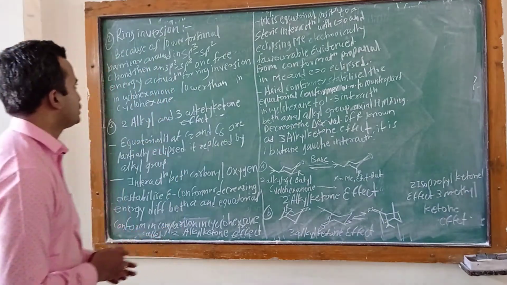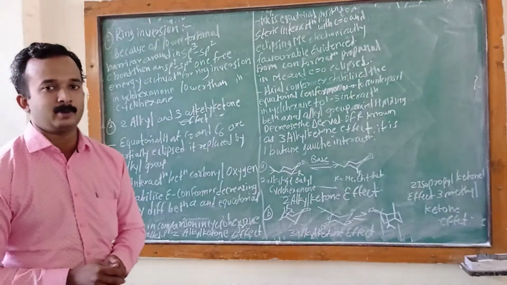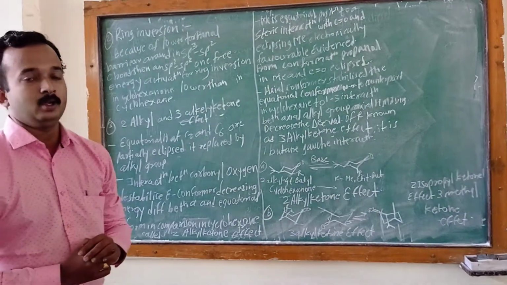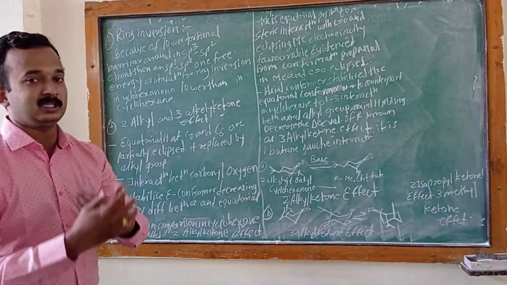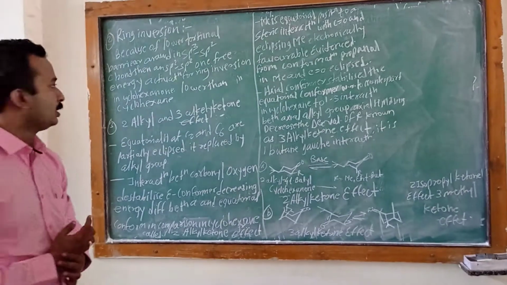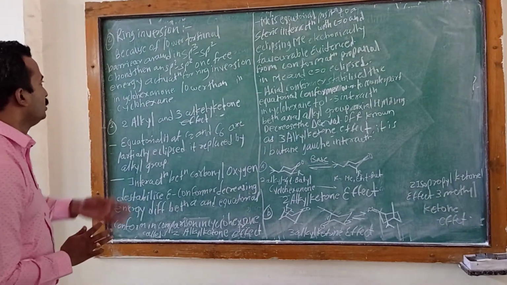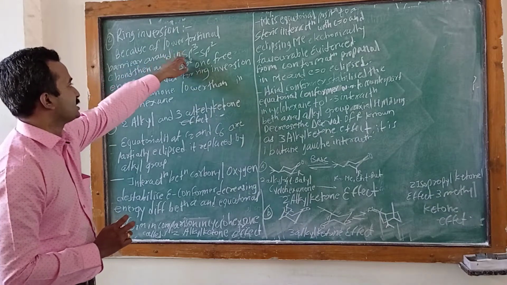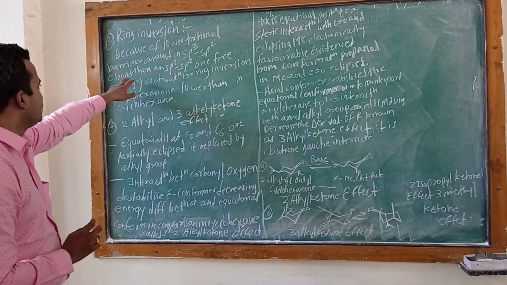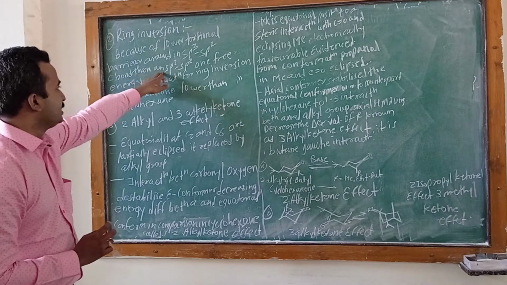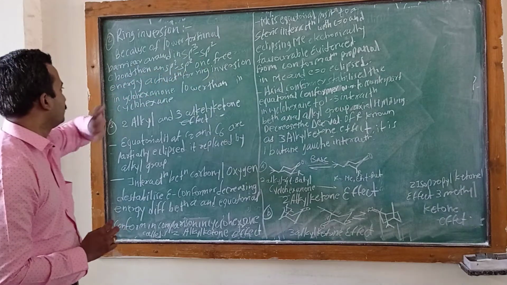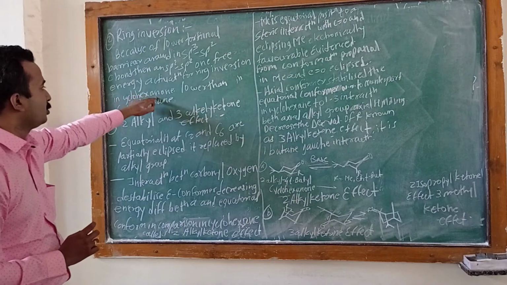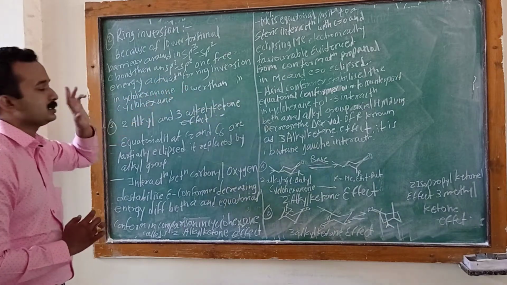In this lecture we have to discuss the second point, that is ring inversion. How the ring expands is called ring inversion. Because of the lower torsional barrier around the sp3 to sp2 carbon bond, the free energy of activation for ring inversion in cyclohexanone is lower than in cyclohexane.